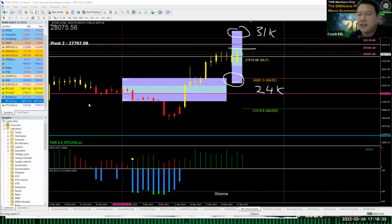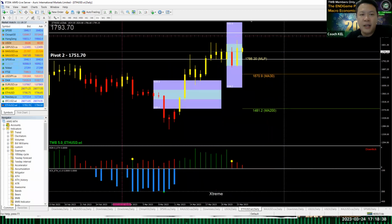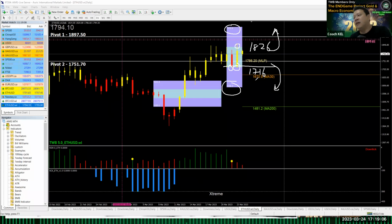And last but not least, this is Ethereum. Let's go Ethereum. Now Ethereum, as you can see, is bouncing around at the BNB RL level, between 1836 and 1716. 1716 is here, 1826 is here. The market touched here, here, and here. So basically the market is holding these two ranges very closely. If the market can stay above 1826, then we can see 1955. But if the market fails to hold 1716, then we can see 1596. Now, KSI is starting to turn red, but KCX is still bullish, so there will be a bit of what we call support from the bottom.